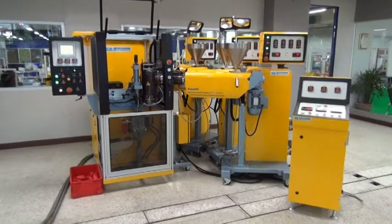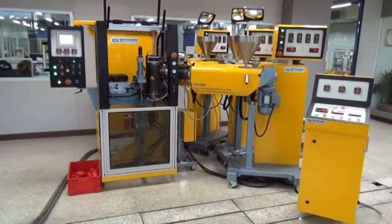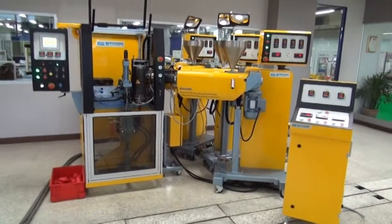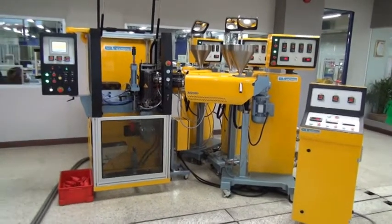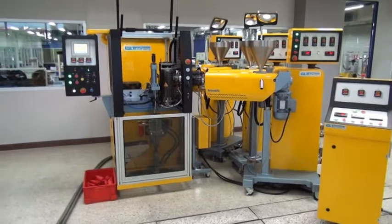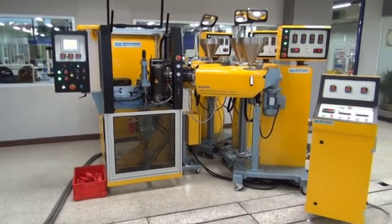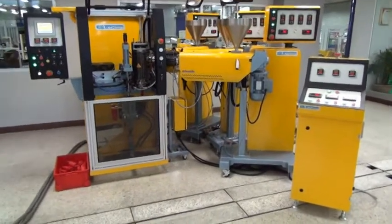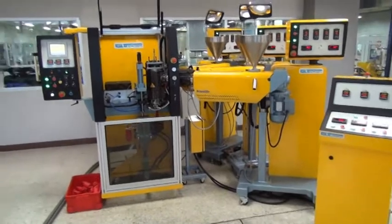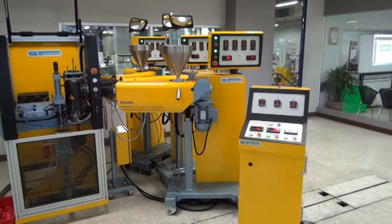I am pleased to present to you our lab bottle blow molding line type LBM125. This is a 3-layer version. We also have it in single layer and 2-layer versions, but the most popular now is the 3-layer version. And we have here connected the bottle blow molding attachment to 3 extruders, as you see here.